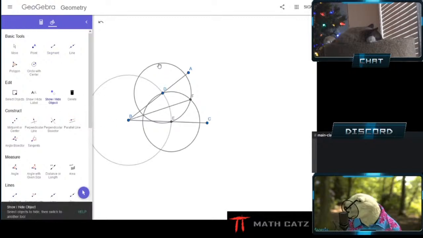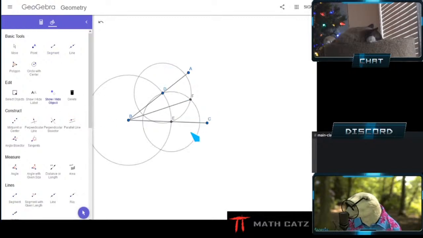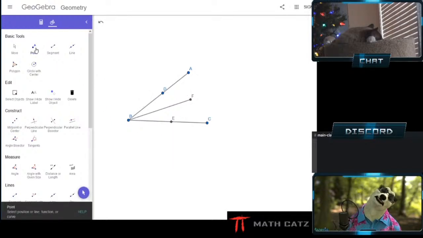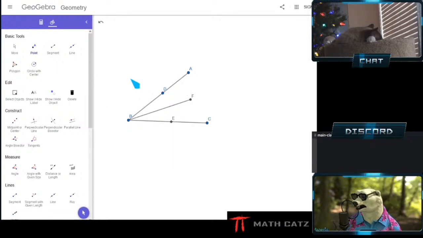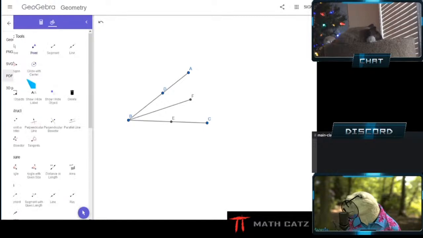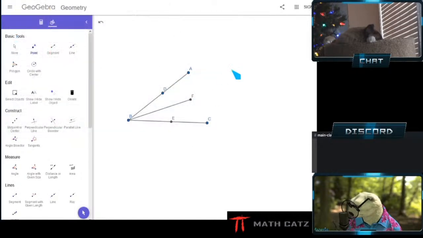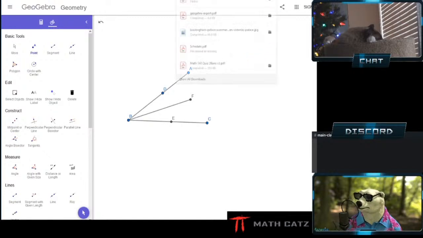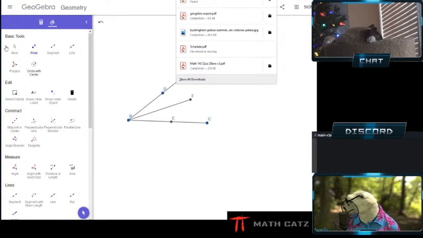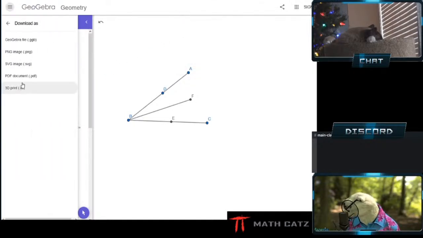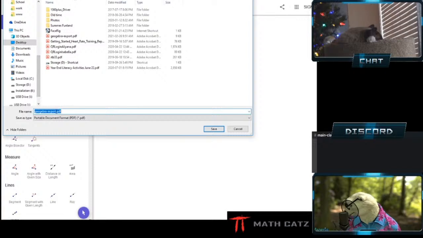And then you can hide some objects. Maybe I just want to show the end result. But actually, I think even though you hide it, when you export this or download it, let's say as a PDF, let's overwrite the previous one. Oh, apparently it failed. Okay, let me try again. Download PDF. Let's make it number 2. Let's make it different.